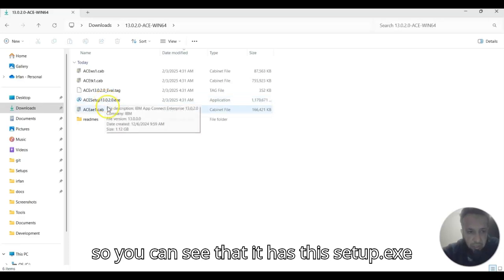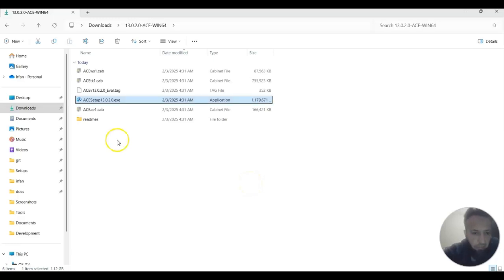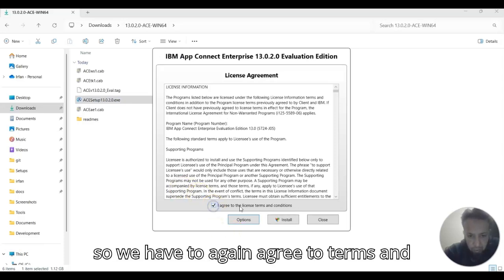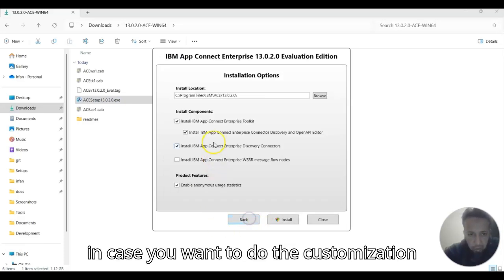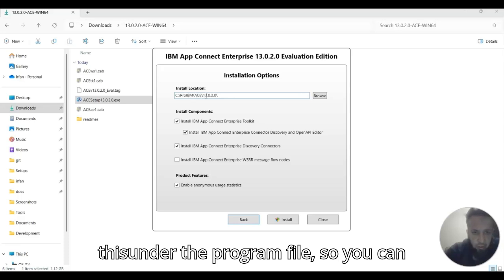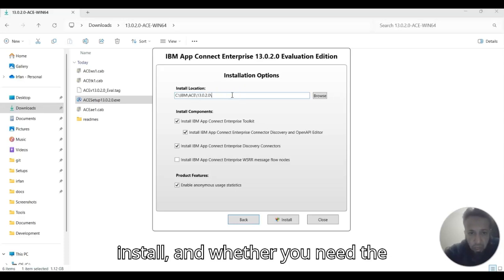You can see that it has this setup.exe file, so you just have to double click it. We have to again agree to terms, and in case you want to do customization, for example, I don't want to install this under Program Files, so you can specify the location where you want to install.